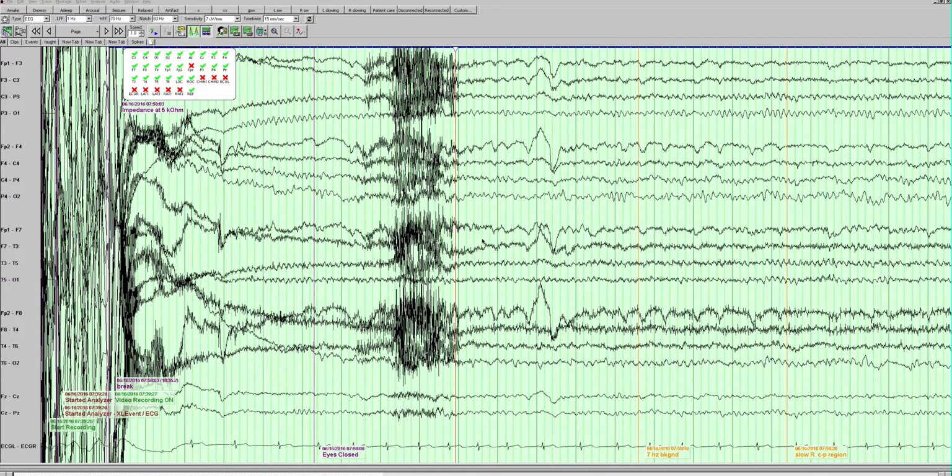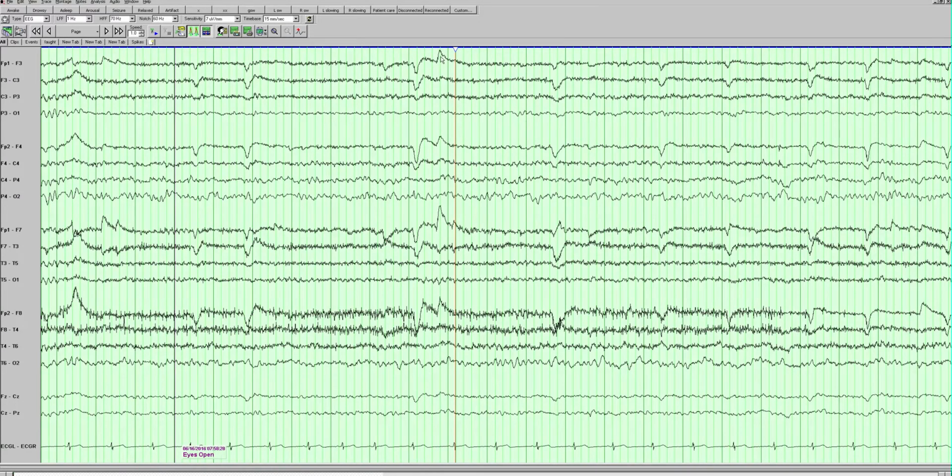This is an EEG of a 47-year-old woman. Unfortunately, we don't have a history on her because the primary team did not give us any, which tends to happen from time to time. So if we look at our montage, we can see that we have left and right parasagittal chains over the left and right temporal.